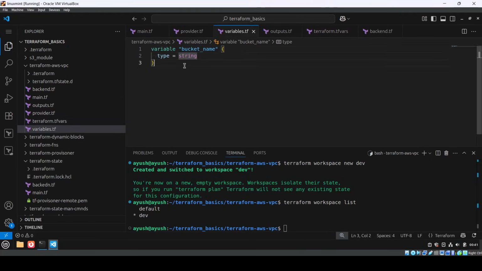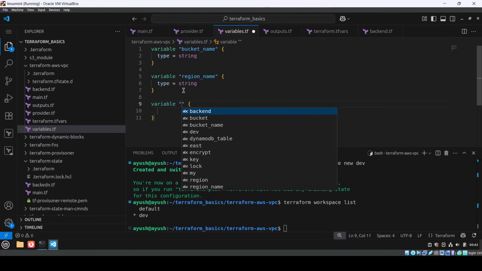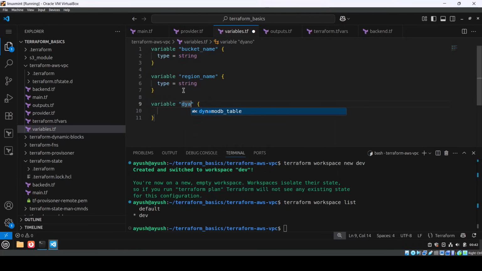Then again in variables.tf, I will create some more variables, like variable region_name, which will also be of type string. Another variable we can have is for the DynamoDB table, variable dynamodb_table.